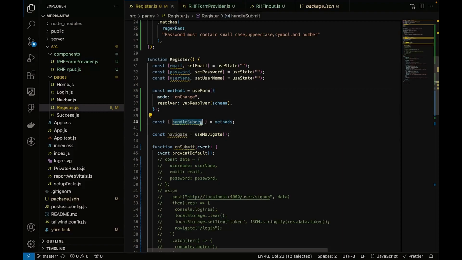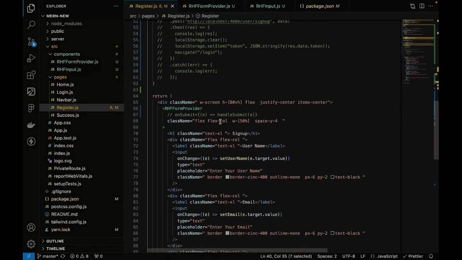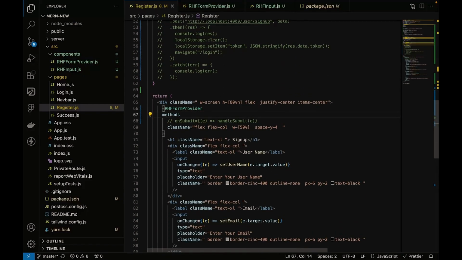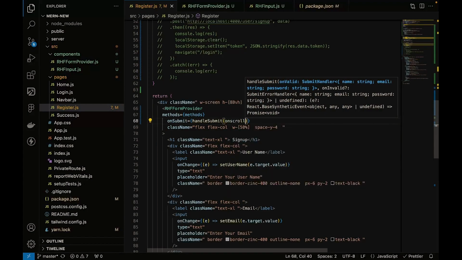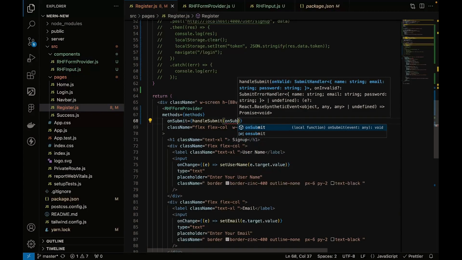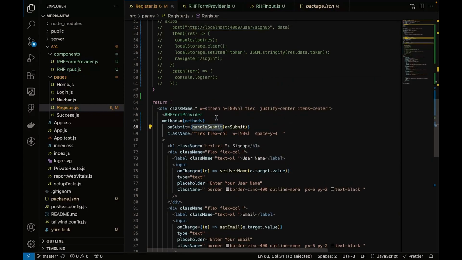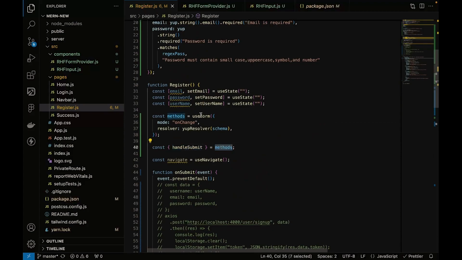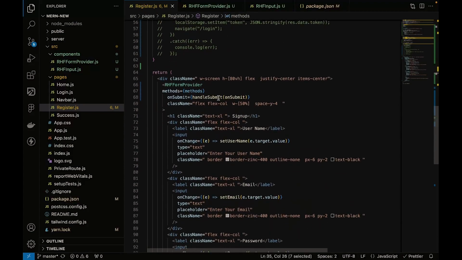Let's do one more thing. The FormProvider takes the methods as we have passed, if you remember that, and onSubmit will be using the handleSubmit. handleSubmit is from our useForm, and then on that we'll be passing this onSubmit.